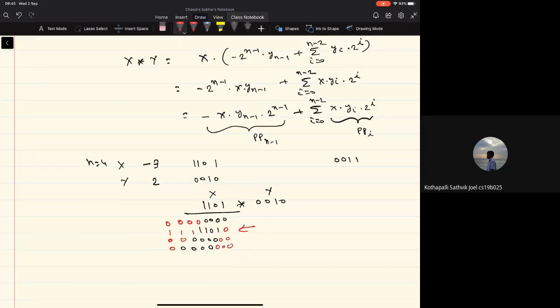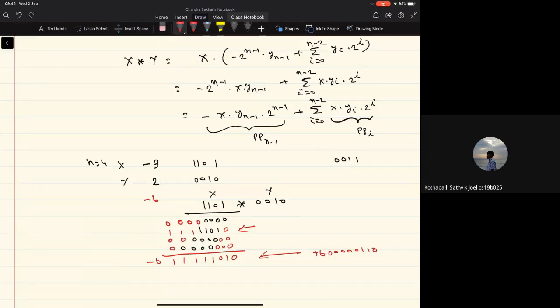So this is the set of partial products that we need to add in order to get the final value. And in this case, it happens to be simple. So this is the final product. What is the product that we are expecting? It is minus 6. You can verify that this is nothing but the 2's complement representation of plus 6, and from this, if you perform the 2's complement operation, we get the representation of minus 6.